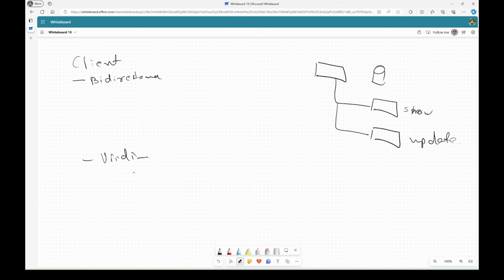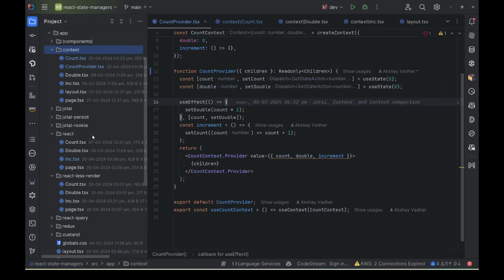So let's start with this. The most famous and kind of pioneer, at least in React, is Redux, right? Let's look at how the code looks like.